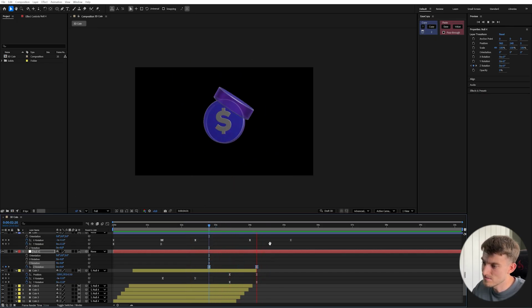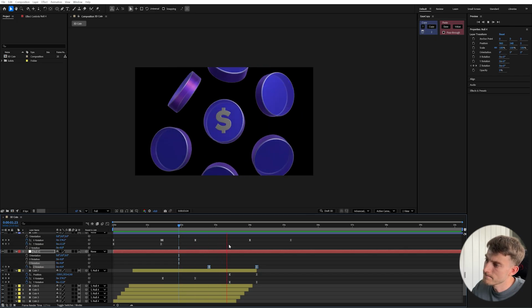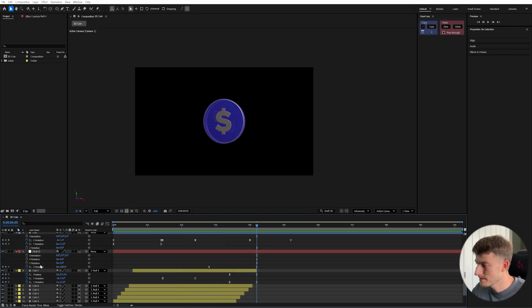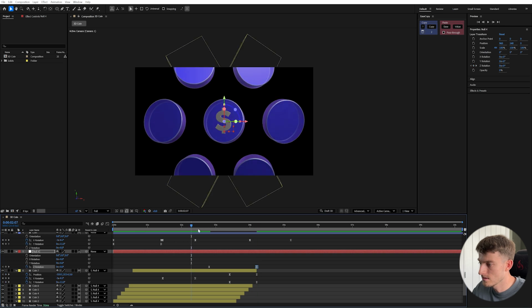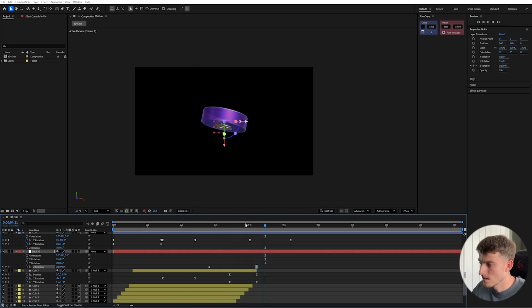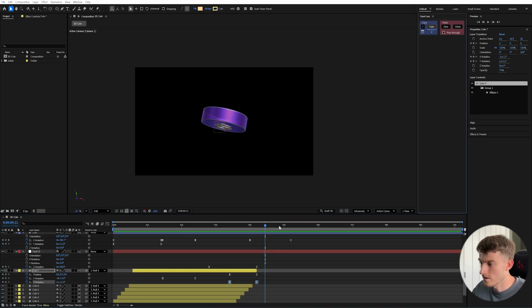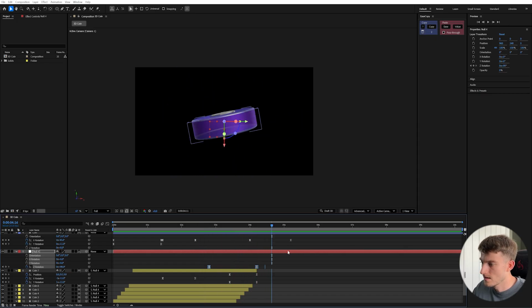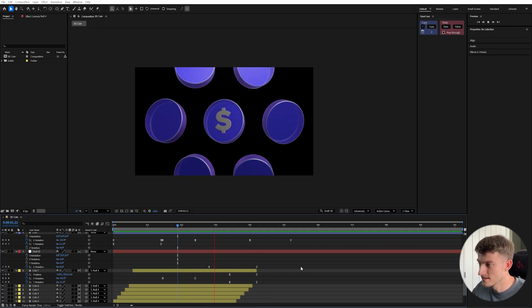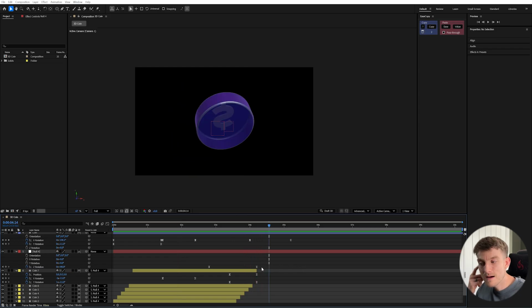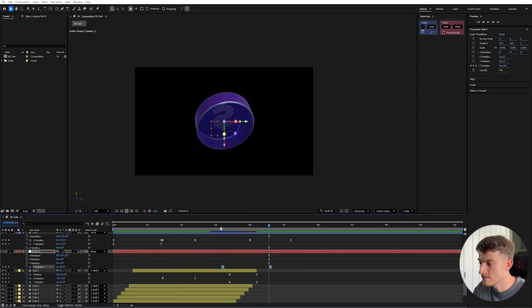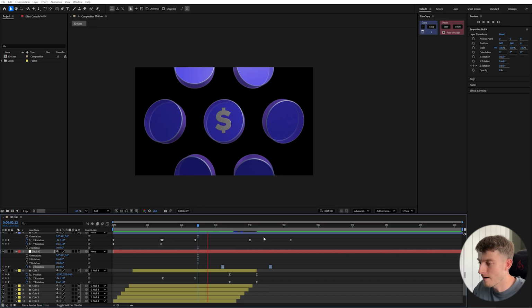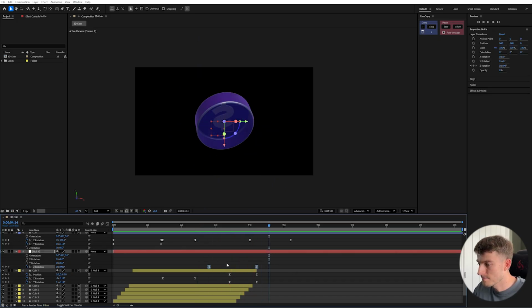Now, that feels really abrupt and weird and not how I imagined. So maybe let's change that to 90 and have that a bit slower. And let's copy the easing from the actual rotations on the coins instead. Paste that and see how that would be. And that's just not what I imagined whatsoever. But it's definitely happening too fast. So let's just move these keyframes over a touch with Alt, Shift, and right arrow. And maybe actually this just needs to last a little longer. Just bring that out.